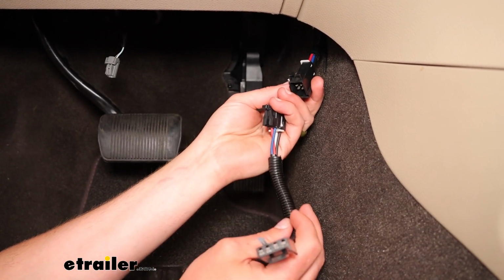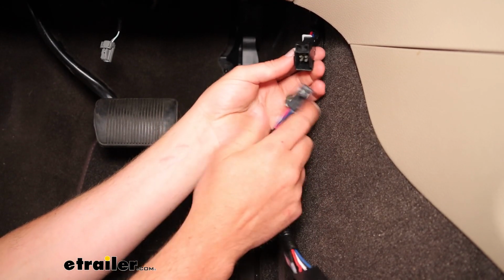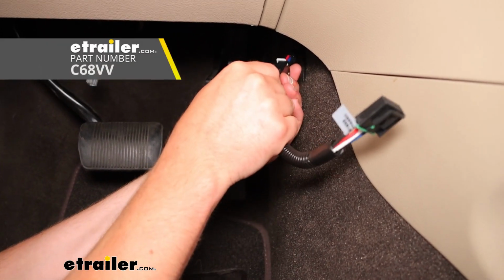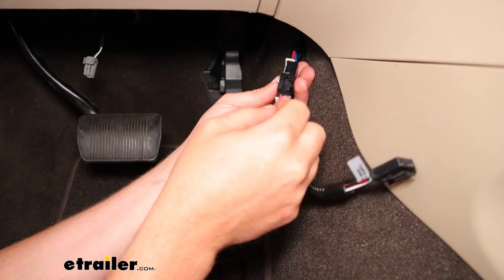So now that we've got that zip tied out of the way, we're going to go ahead and get this adapter put in. This end is meant for the CURT brake controllers, but with this adapter we're going to be able to hook up to the Tekonsha. Just another plug and play connector there, like it was up at the beginning.